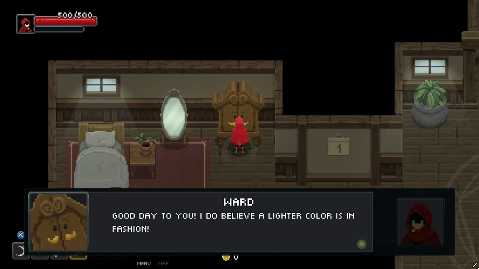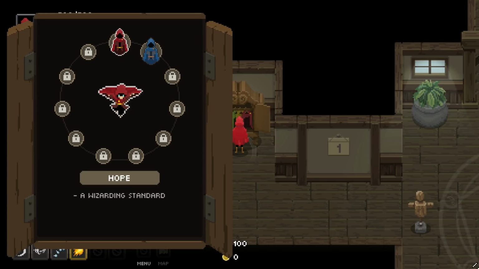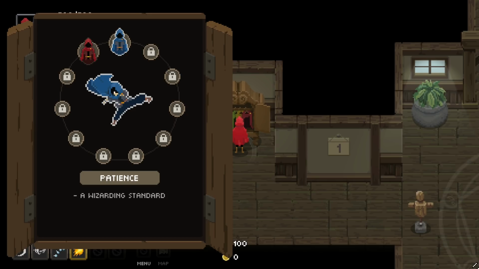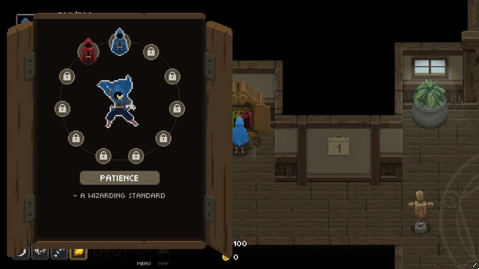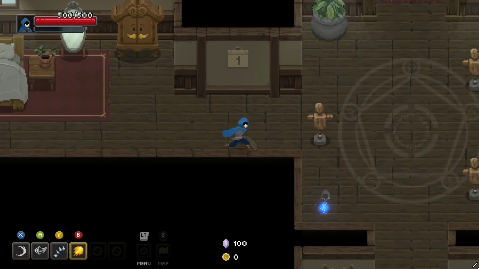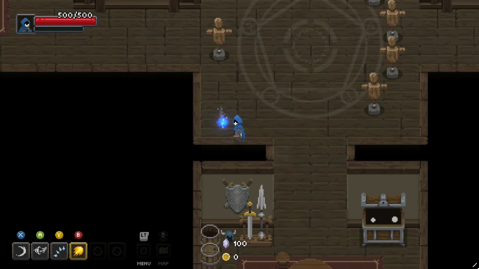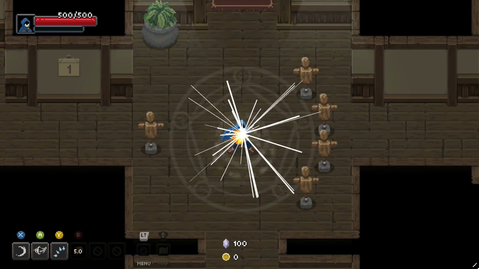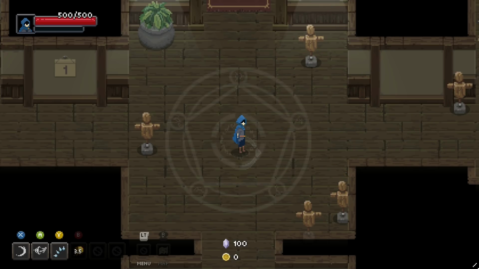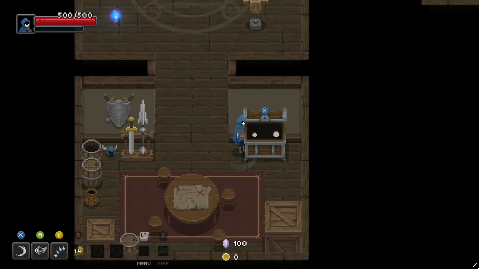Here we can change our clothes if we want. Right now we don't have any specific attributes on these clothes, but once we get into the next town area, you can buy different clothes that will increase or change your attributes. So for right now, we can just switch over to blue. It doesn't change anything other than the color. This blue orb, what it does is, in these practice areas, let you fill that bar, and then you can use the mega version of your signature spell.